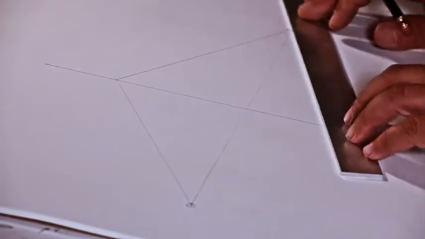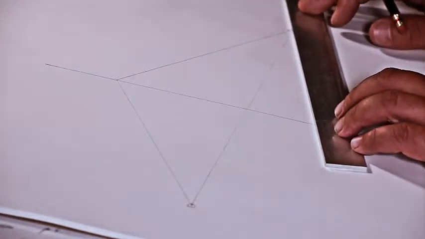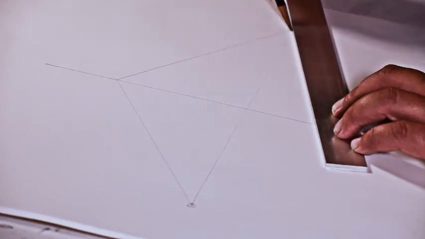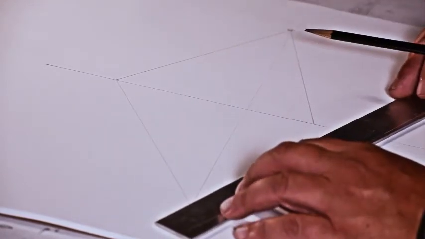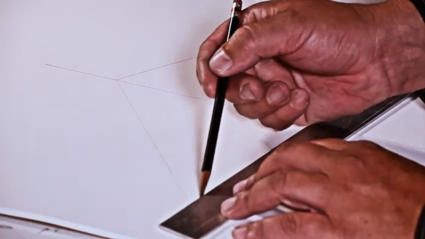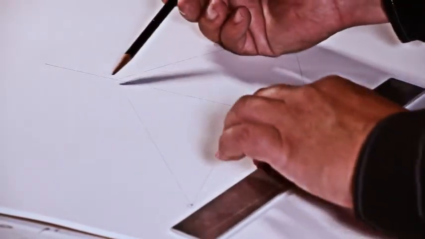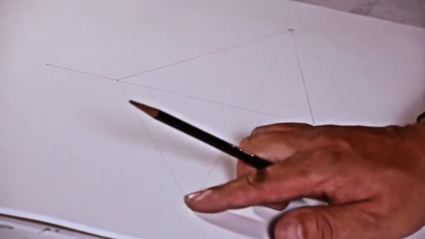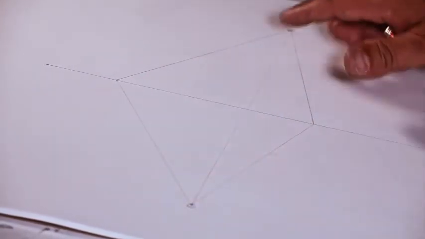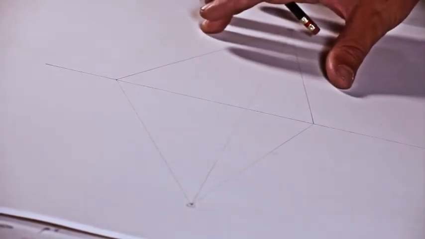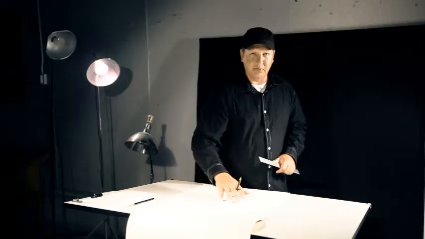What I'm doing now is I'm laying out a grid. And this grid is going to give me an idea of my 12 o'clock position and my 6 o'clock position, and how the building will form and then dissipate into the vanishing points. This is a basic starting point. From this point on, I'm just going to go ahead and finish the drawing.